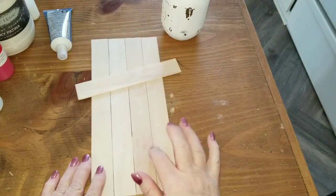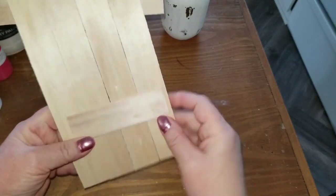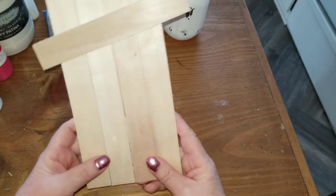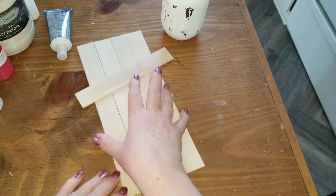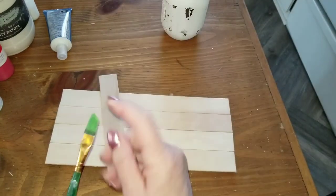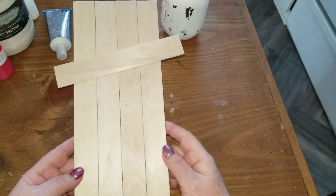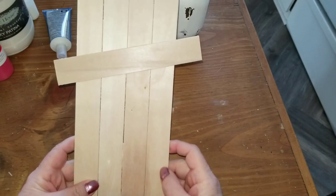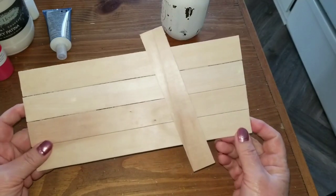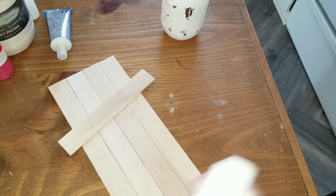So this is dry. Now this is holding up, like this is together just as good as any Dollar Tree sign. So, I mean, you see lots of people doing crafts using the Dollar Tree signs and painting over them. But if you wanted a wood finish on a sign, you could distress this up really, really well. Or you could stain this and then make a sign out of it.